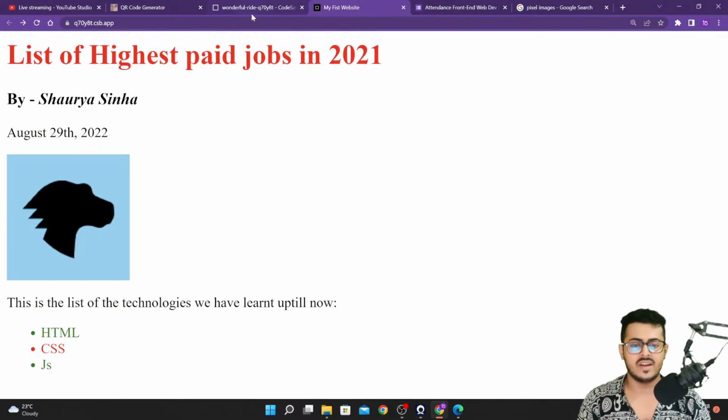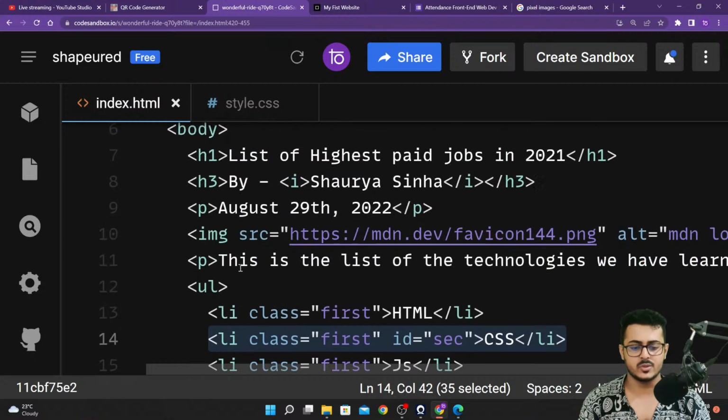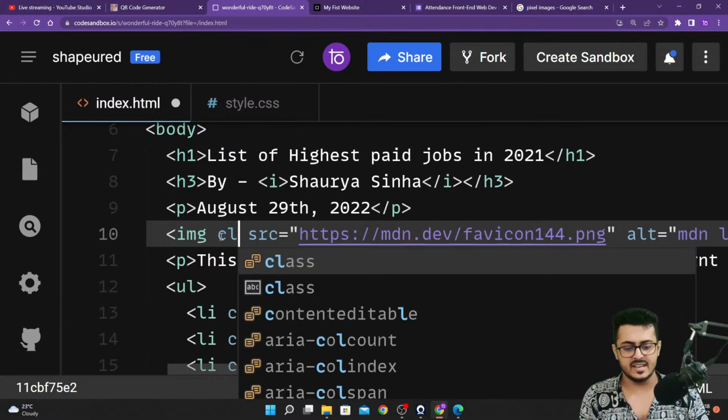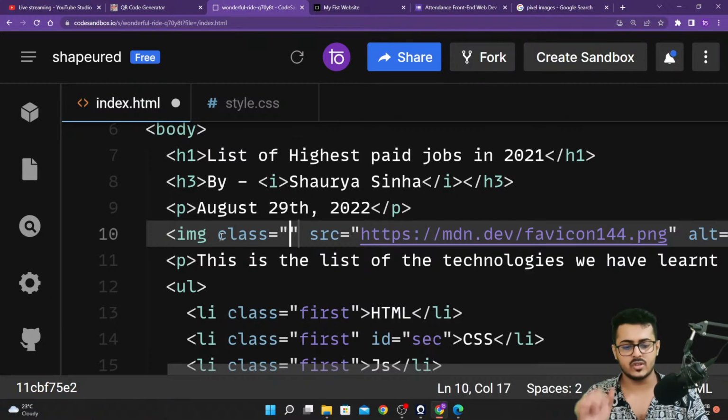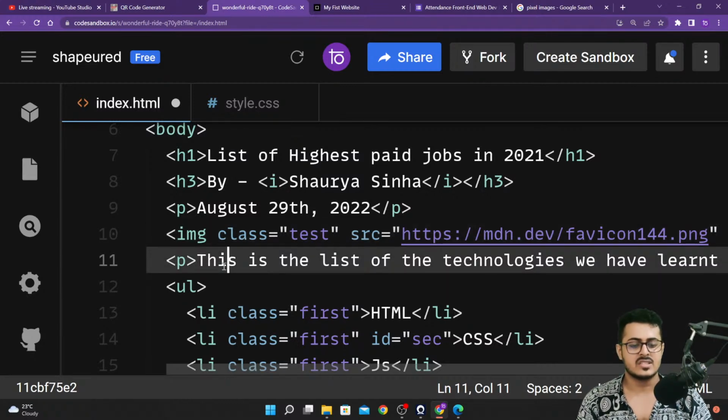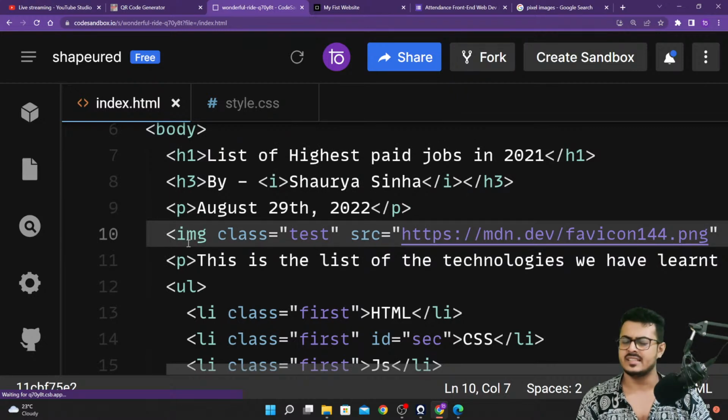Great. So now what I'm going to do is, for the image, as you're able to see, image, src, alternate and all this kind of stuff, I'm going to add a class as well, and I'm going to call this class test. Let's call it test itself. So I've created a new class called test for the image that we have on our screen. This is the same code from yesterday, so I'm not going over the code once again. We had gone through the entire code line by line, so not wasting any time right over there.